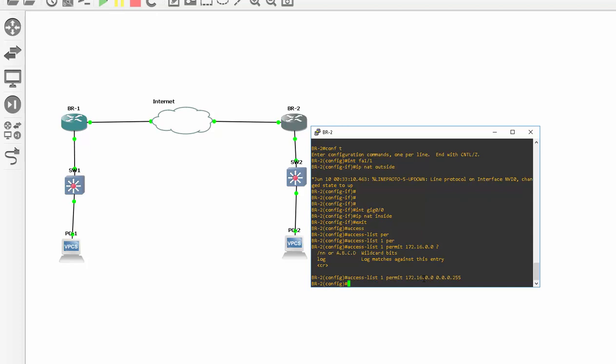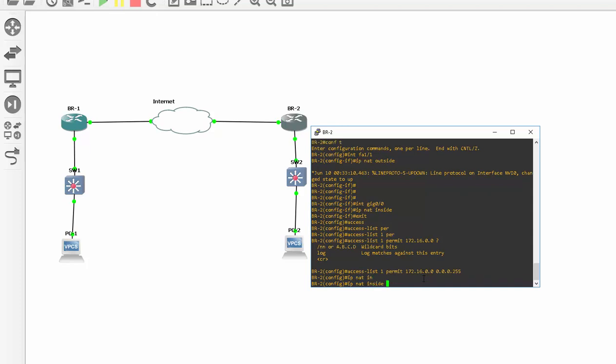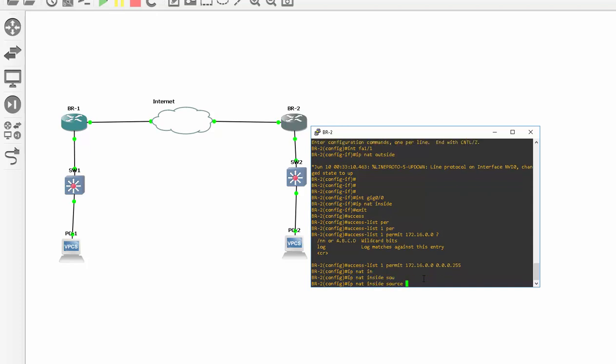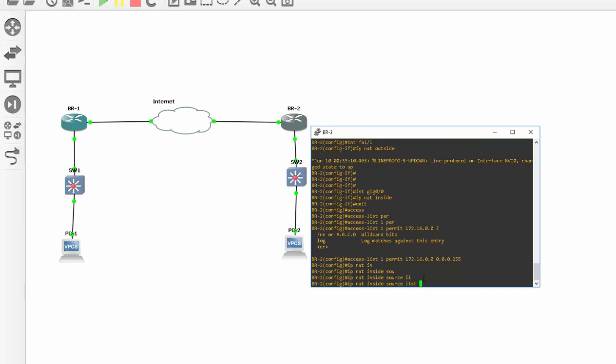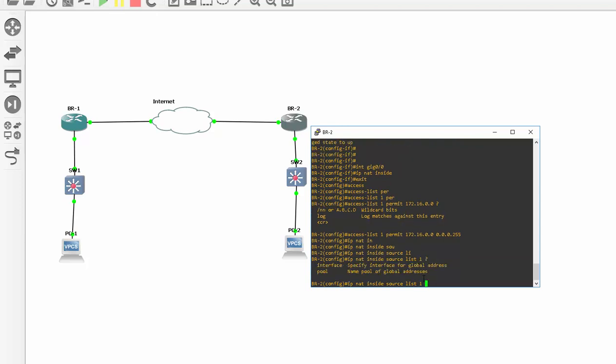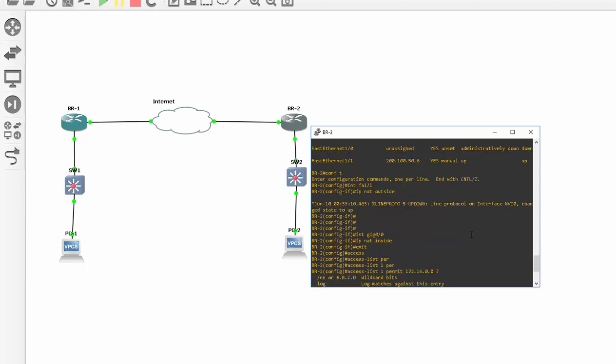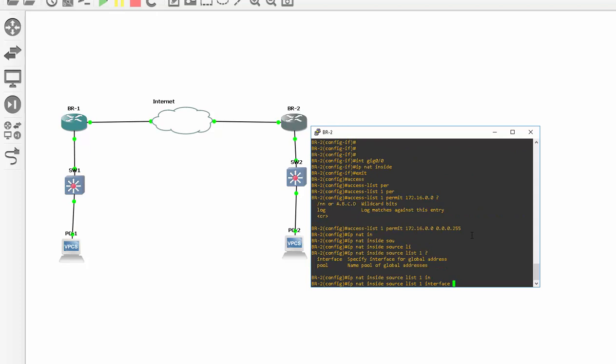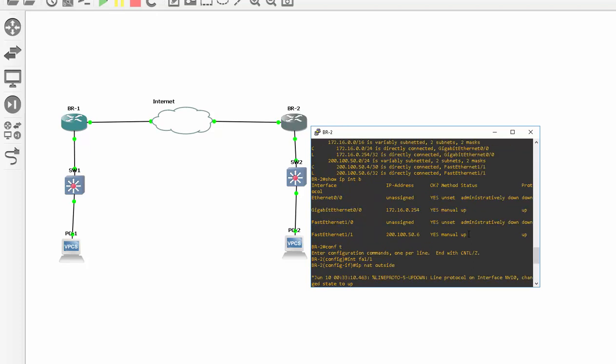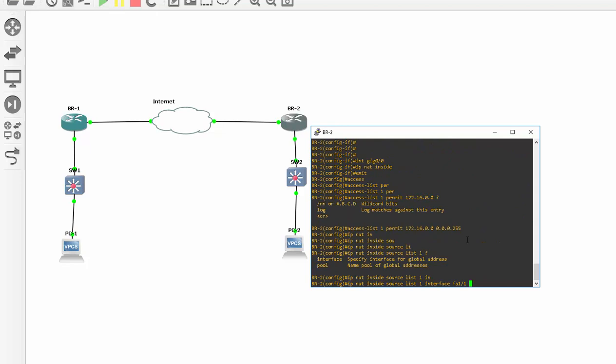So here's the command that does the work. It says ip nat, I want to NAT, ip nat inside source. So for the traffic that should be NATed, the inside source should be identified by a list. That list is this access list we created. Its number is 1. And then we want that sent out of interface. The interface for the outside we said was fast Ethernet 1/1. And now we're going to put overload here.